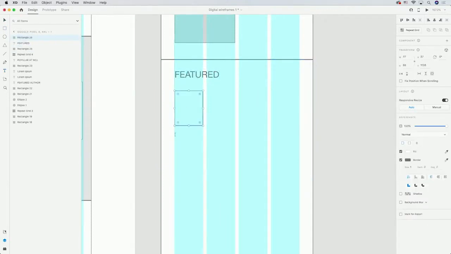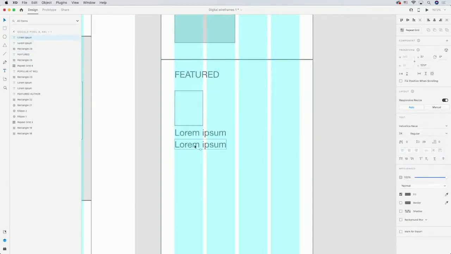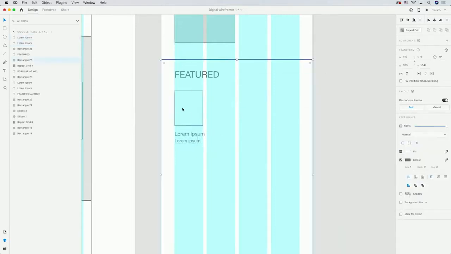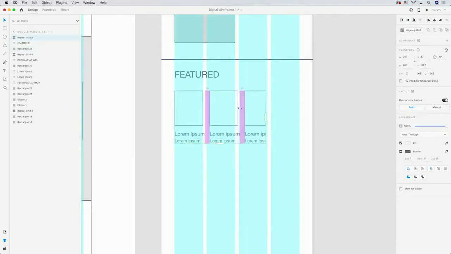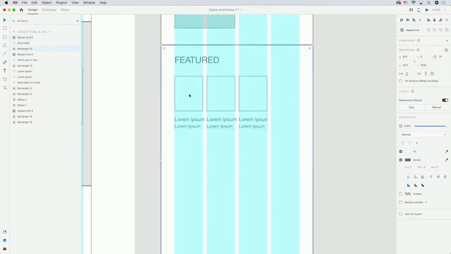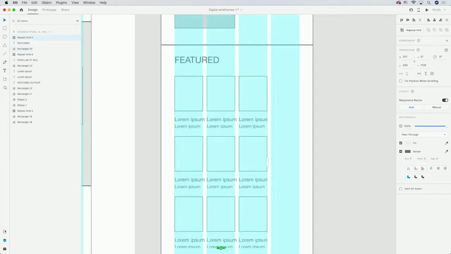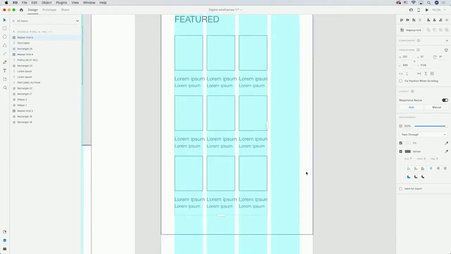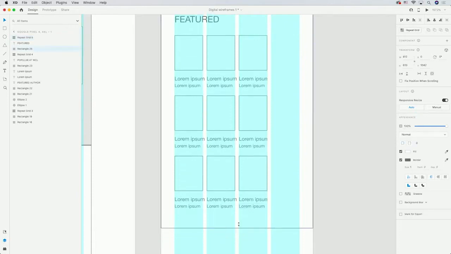I'll add a couple of tiny text boxes below each book for the title and the author. Once I have all the elements highlighted, I'll select the Repeat Grid button option from the top of the right side panel, which allows me to select a group of items and instantly duplicate them across my artboard, like so. Did you see how easy that was? So much faster than copying and pasting.